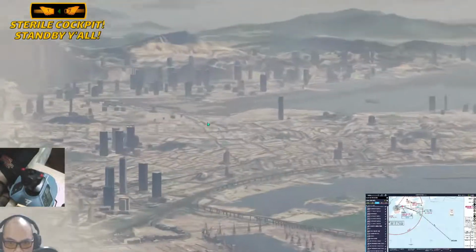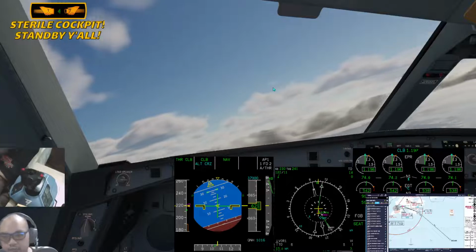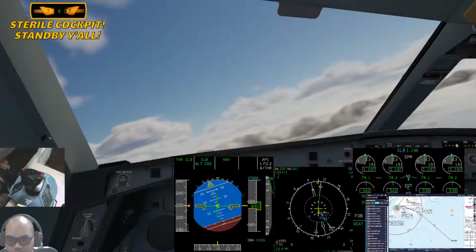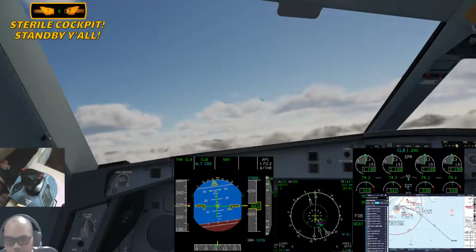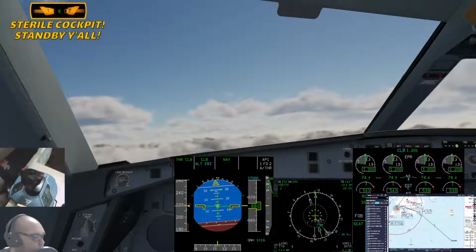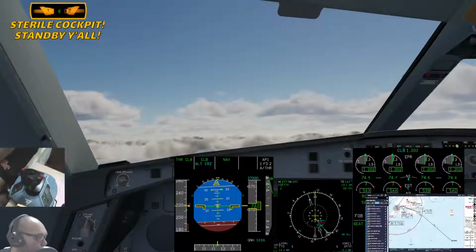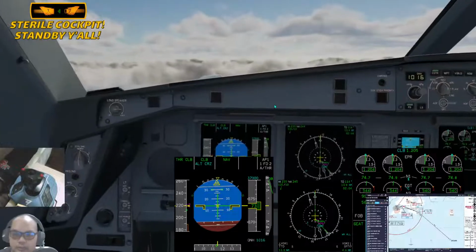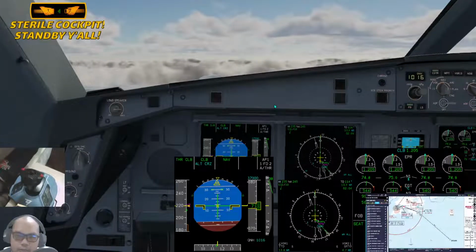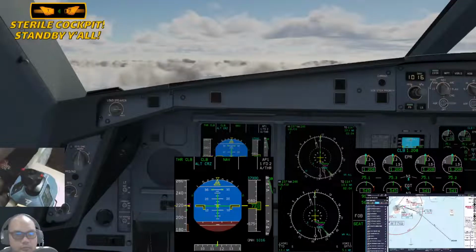That's obviously the old Kai Tak airport. Contact tower on frequency 118.0. 118.0, thank you. Order 552, descend at 2,500 feet per minute or greater.